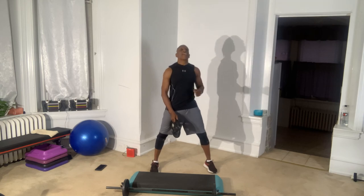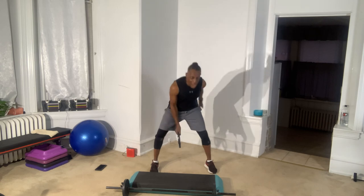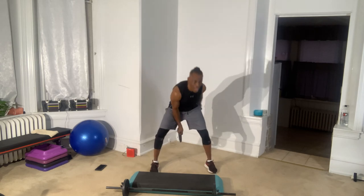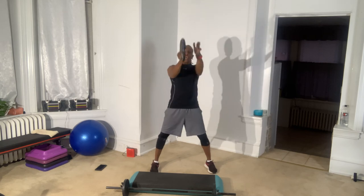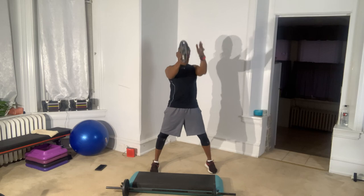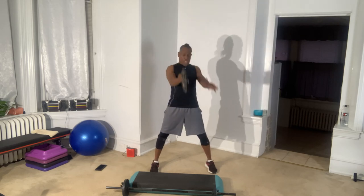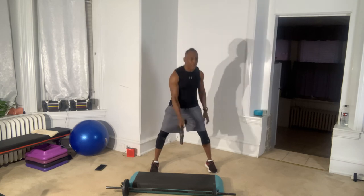Great job, guys. In four. And three. Loosen up a little bit here. Here we go. Down. And up. Good. Nice. Get those hips involved. Good. And down. Push. Get the other arm back. Sink into the quads, guys. Sink in glutes and lift that out.